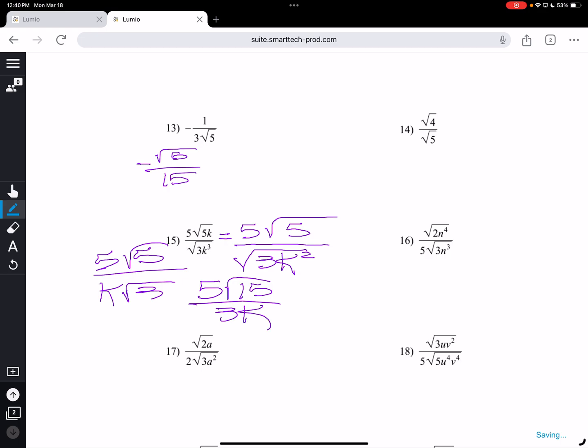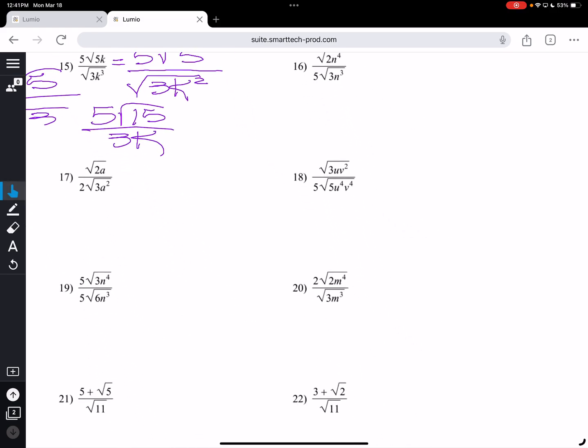Fabulous. All righty. Now, let me say this before we go any further on this one. When you get there, double check that none of the outside numbers can be simplified. In this case, 5 and 3 cannot, but just be sure that they can't. We're going to jump down to number 18. It is so fun. It takes some listening and thinking.